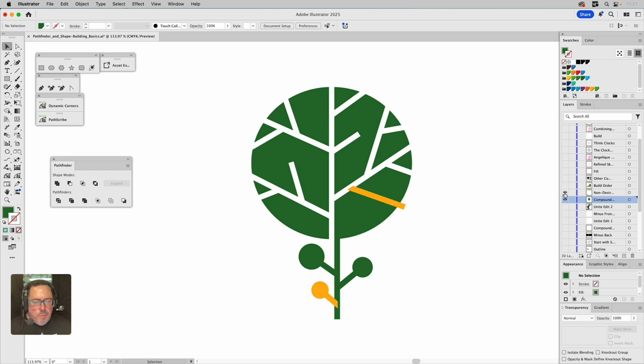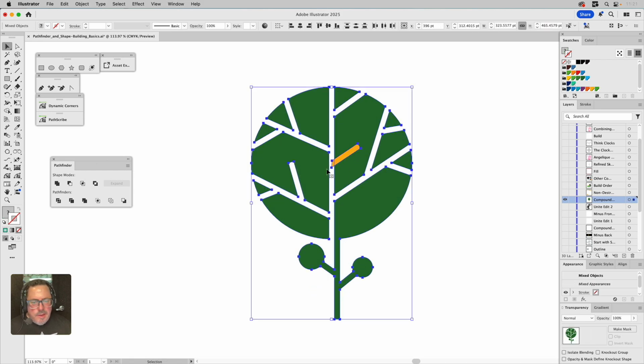Let's say you want to do more edits like this. Well, actually, let's go back to our original shape like this. I would normally do this. This is a compound, so I'll just go minus front. It gives me that because I know exactly where I want it to be. So again, that points to a mentality. Do you think through your design enough so as you draw it out? I drew all these out when I created assets for my Take or Make book, I know what I want it to look like. I just need to build it. If that's the case, non-destructive building is a waste of time. Just build it the way you intend it to be.